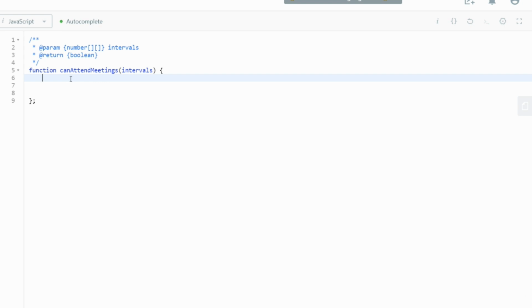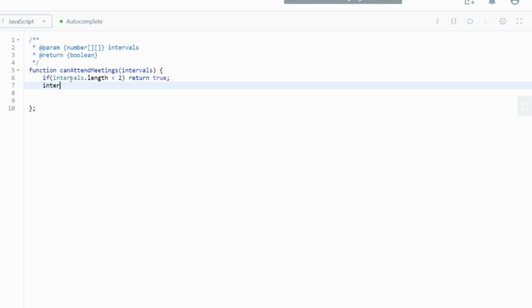If that is the case, I'm going to code it here. If intervals.length is less than 2 elements, I'm going to return true as a default. If I have one slot, I'm assuming that I could go to it. Even if it has nothing, I'm assuming that yes, I can go to nothing. That's perfectly valid, right? So what's the next thing we have to do?